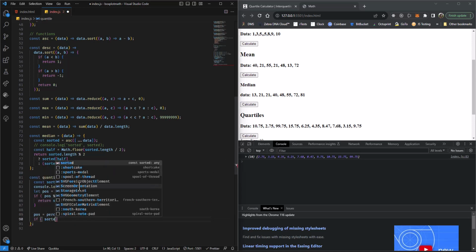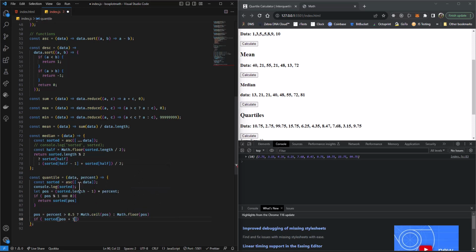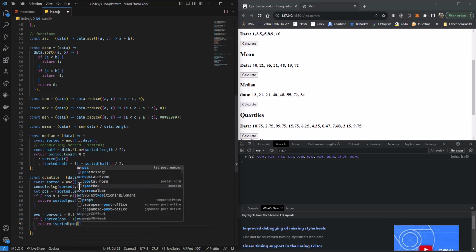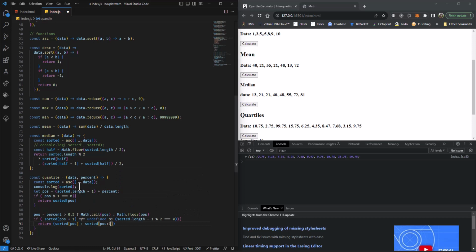And if sorted pos plus 1 is not equal to undefined, and sorted.length minus 1 modulus 2, so if it's an even number of fields, we return sorted pos plus sorted pos plus 1, and we divide that by 2.